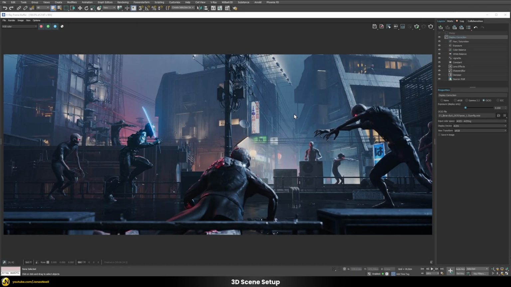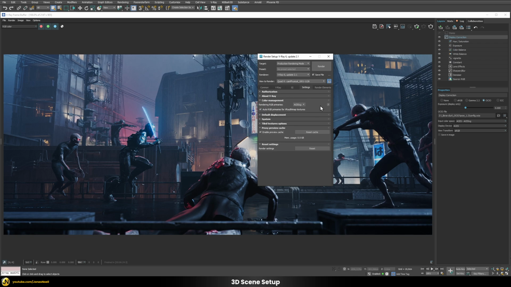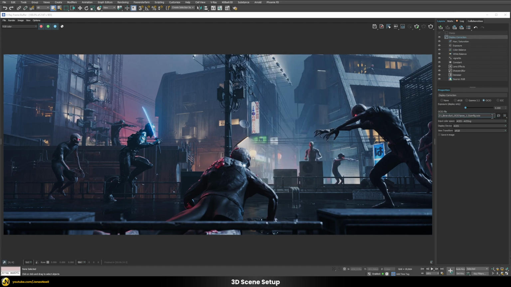So here's what we would see in the render view, but before we're able to save out this image or image sequence and send that to DaVinci Resolve, let's first talk about some basics. So first of all, I'm using ACES for rendering this project. So I switched my RGB primaries here to ACEScg in the color management. And I also loaded the OCIO configuration file in my frame buffer. And in my case, I use the sRGB view transform because that fits best to my monitor.